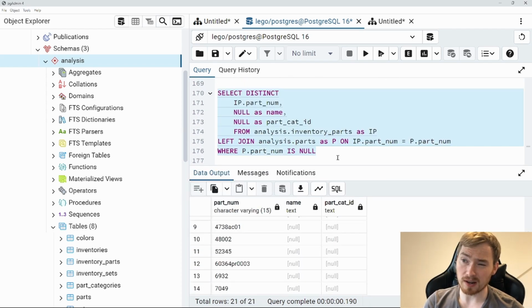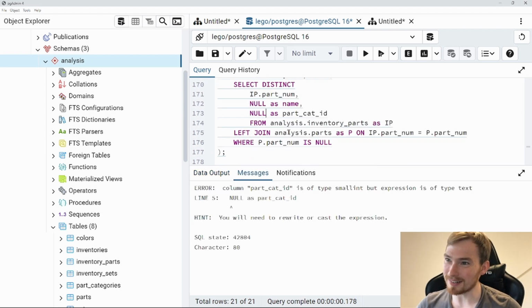Okay, so I've run my query. I'm going to just go and insert these into parts, but this is really good to know, that actually we've got some information here that doesn't match across. This would be really helpful if you took this to, say, a data engineering team, and said, we've got these parts, but we don't have a name or ID available for them, so what are they? Applying these keys can be frustrating at times because of the errors, but actually they do test the integrity of the data you have. So I've got my query here. I'm just going to go and insert this into the parts table as well.